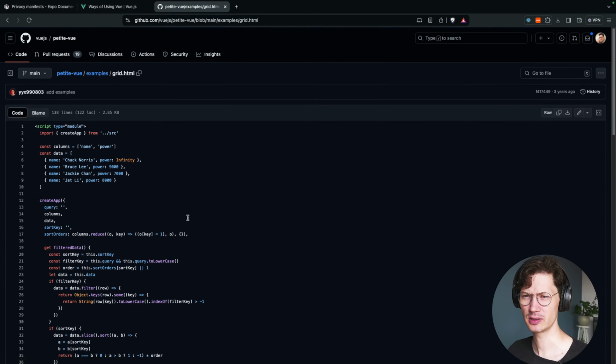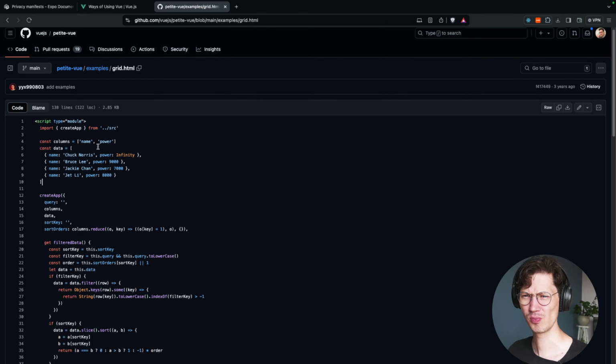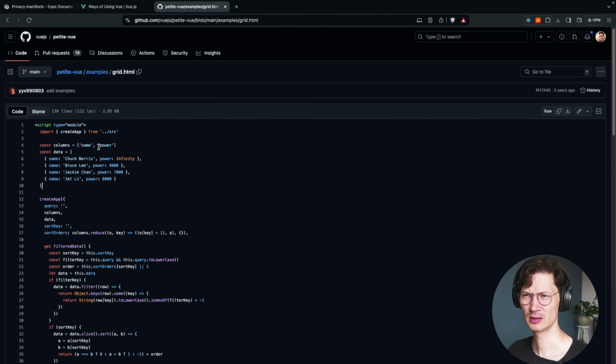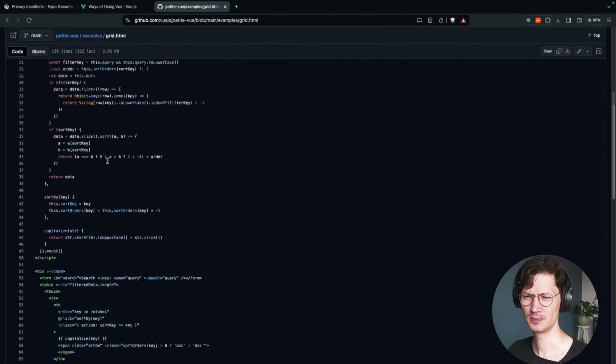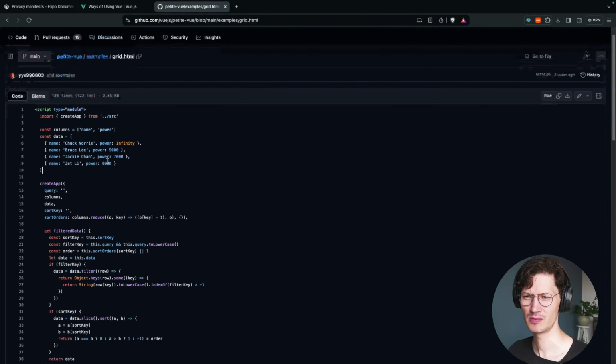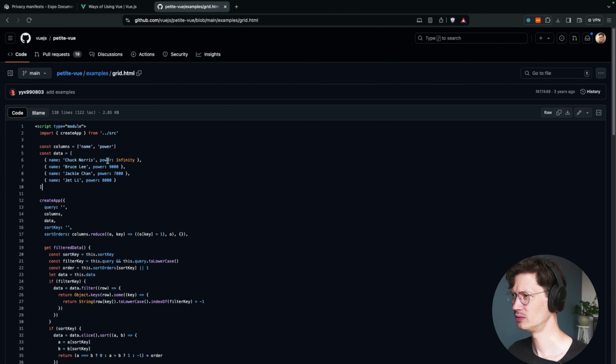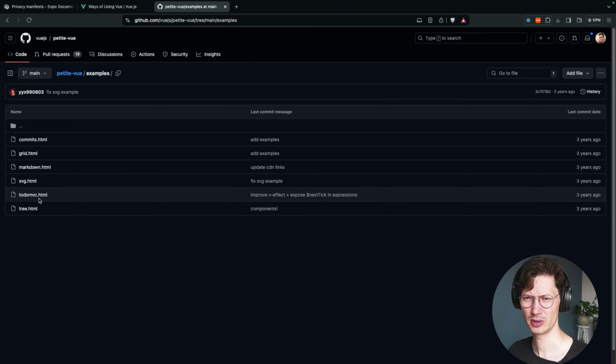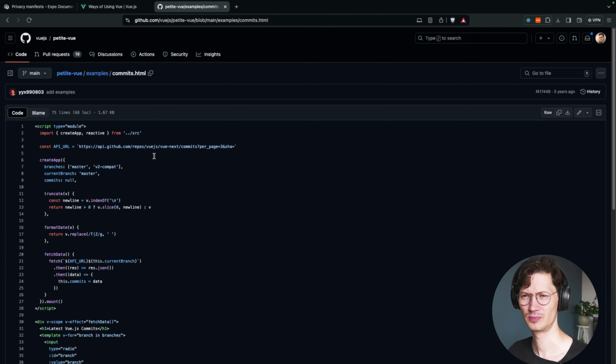What do we want? Let's look at this one. So we have a module. This isn't a full HTML file, so I'm wondering, probably gets used somewhere else. This is kind of weird.